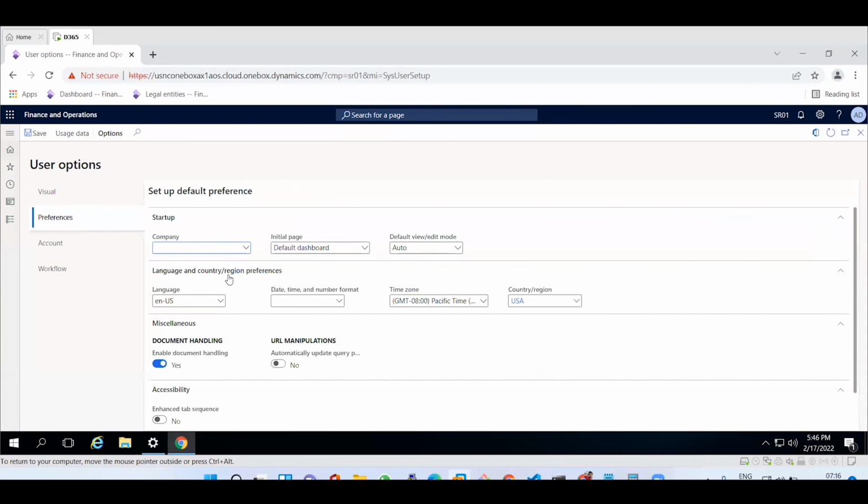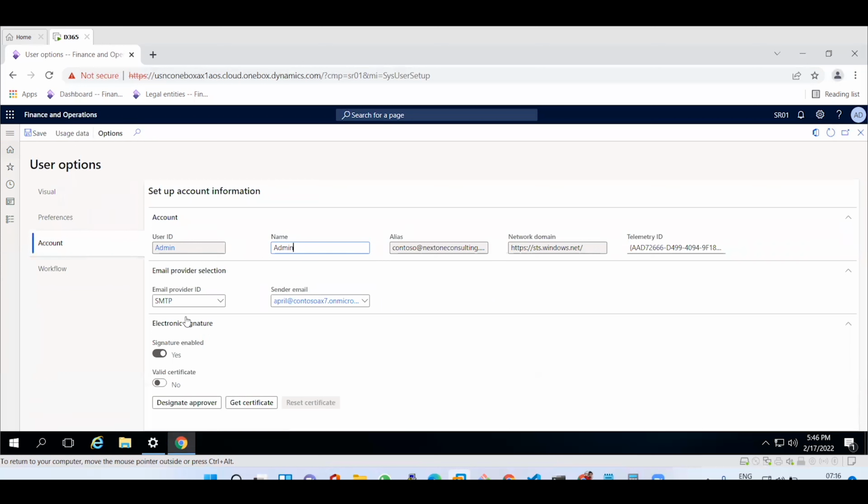If you wanted to change a language, currently it is selected to English US. If you wanted to change to English IN or UK, you can change it. Time zone also you can change it. So this is the admin ID and this is the admin informations and all. If you wanted to make some kind of modifications, if required, please come to user options and do the changes. Otherwise, keep it as it is.